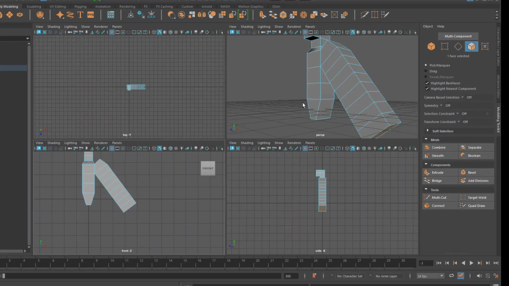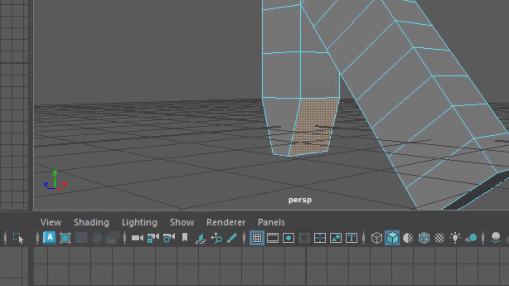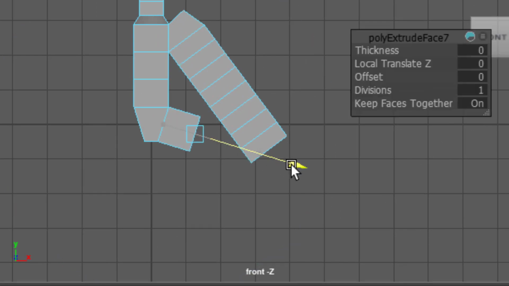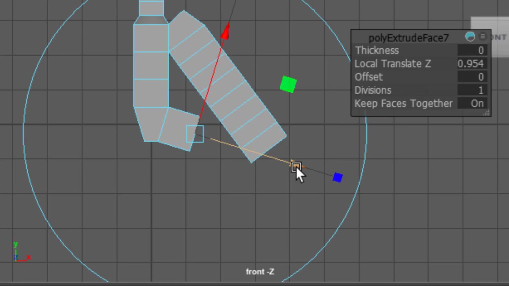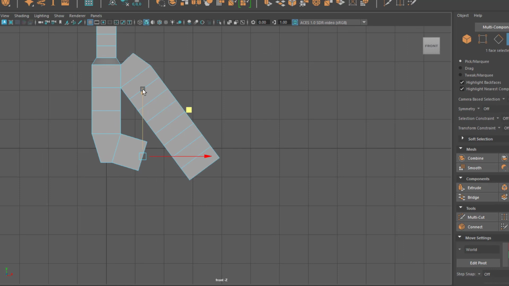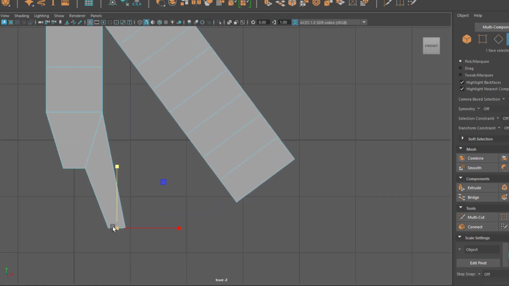I'll do the same for the legs. I'll select this and drag it down with the extrude in the normal's direction, pressing W to switch to the move tool, because now I need to drag it down here, push it here so that it doesn't hit the arms, pressing R to flatten the polygons in this direction, down right there.